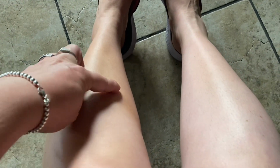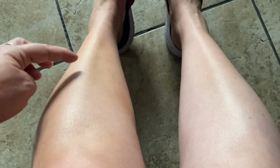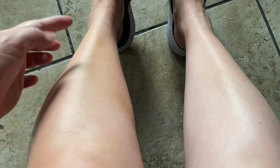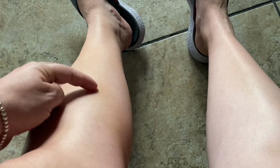And as I was putting my feet in the water, I got this line right here. So this part faded and this part stayed on, but the chlorine water, obviously, from when I would get my legs wet, made it a little bit blotchy. But look, it's overall still tanned.